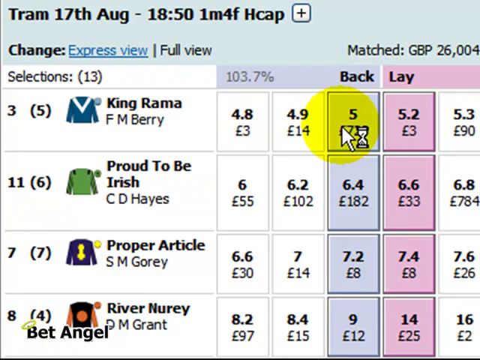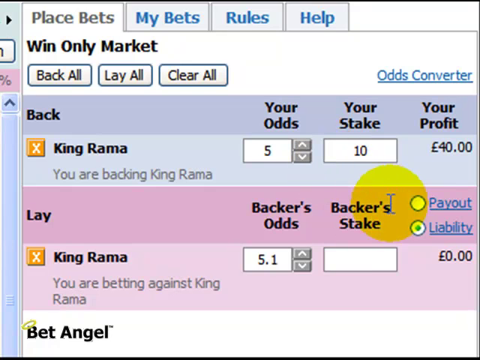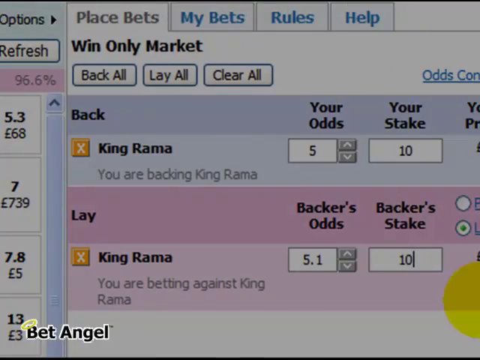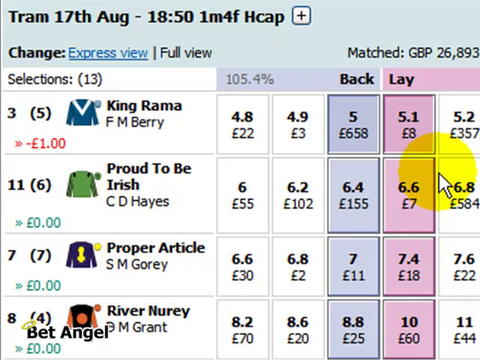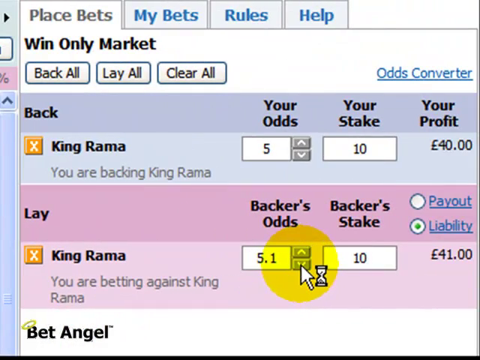However, there's no reason on Betfair why you can't actually place two orders in the market at the same time. Let's see what happens if we do this. I'm going to back King Rama for 5s. I'm going to lay him at 5.1. Oh dear, we have a problem here. You can see if I did that, well, that's very clever. It actually probably isn't, because what we're doing is we're backing at one price and we're laying at another, and if King Rama goes on to win, we will actually lose money. That doesn't make much sense. But watch what happens if we adjust the lay price to underneath the value on the back price.